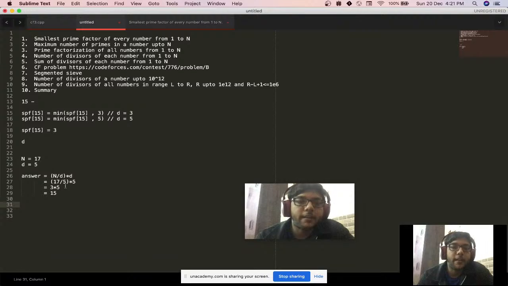So why do we do integer division? Why do we do division at all? I am trying to find the closest multiple, right? The maximum quotient that we can use is 3 only, because 5 into 3 gives you 15, and a quotient of 4 would exceed 17. It's pretty basic maths. I don't think I should explain it a lot. It might get confusing, but you just want to find the closest multiple. So you check how many multiples can I incorporate within n. You divide it by d simply, and then you see that you got 3 multiples only. Then we simply multiply again by d. So that's how. So this is the answer, I guess.